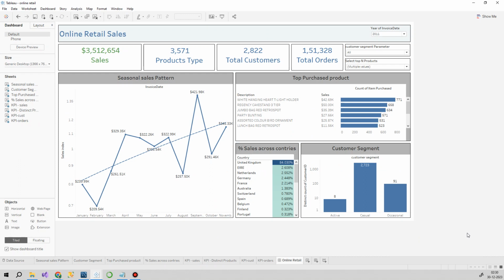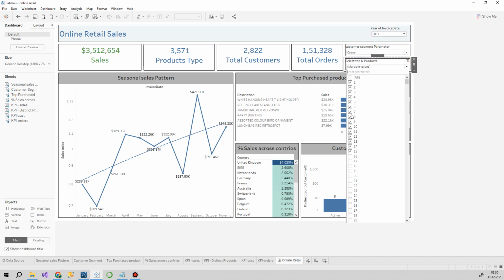Okay, so this is how I created the Tableau dashboard. I created the parameters to get control on active and casual customers, and integrated it with this chart. I created the top n products.